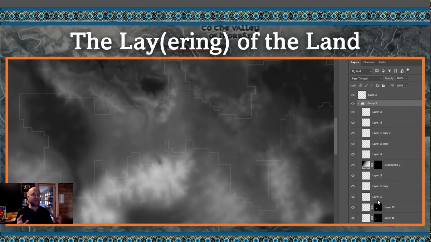I had different groups for different regions, copying samples from the terrain samples that I made, adjusting their brightness and scale, and making selections to feather them out so that they blend smoothly. So it's a lot of just using those stamps to construct the height map at large.